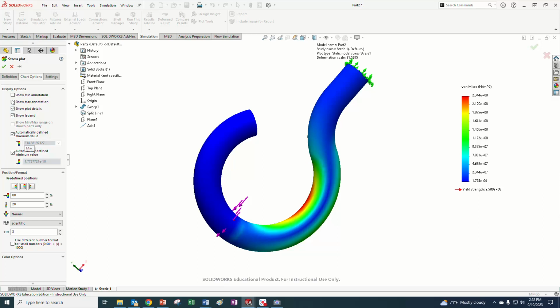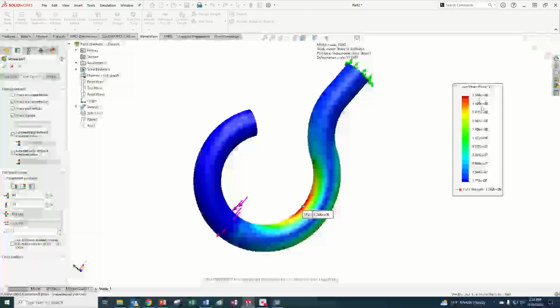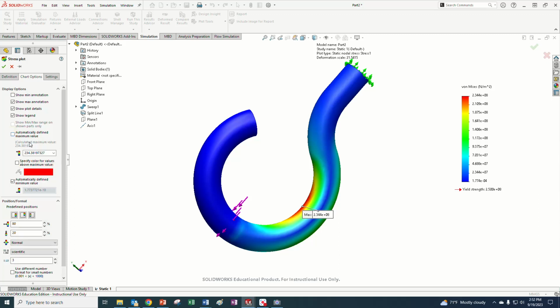Well, I can show the maximum and the minimum on their annotation. The minimum doesn't make any sense in von Mises because it should be 0 somewhere probably. Here's something I really don't like: when people use the default values and we have these weird values in between things. So we can see that it's somewhere right around 230.